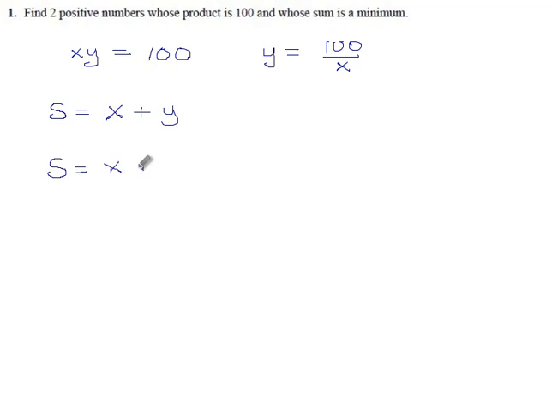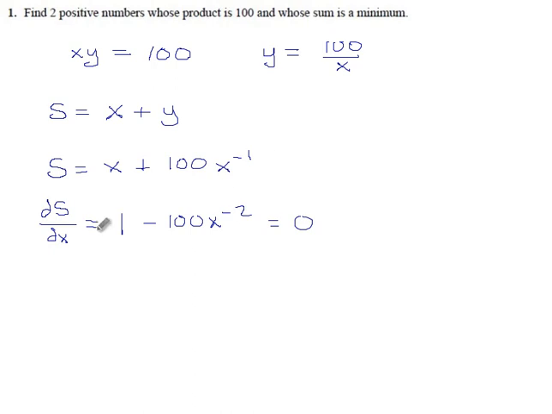So that x stays put, and instead of y, we put 100. I'm going to put x to the minus 1 because I have a feeling a derivative is coming pretty quick. So here's our sum. It's these two numbers added together, and if we want to minimize that sum, we do its derivative and set it equal to 0. ds dx is, the derivative of x is 1, and the derivative here is going to be minus 100 x to the minus 2, and that must equal 0.